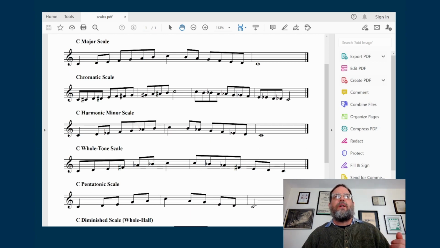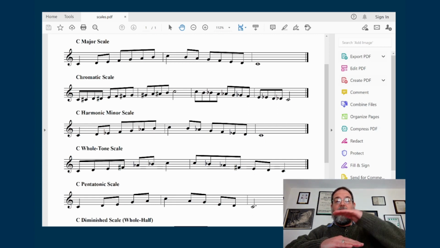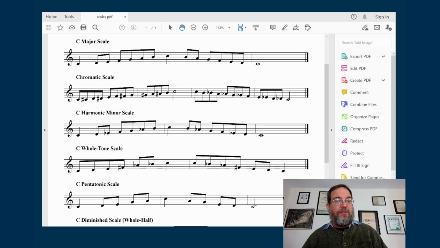So when we do the scales again, it's not because you've forgotten it. It's not because it's gotten rusty. It's not so that it doesn't become rusty. What we're doing when we repeat it again and again and again is we're putting layers upon layers of familiarity on that key, on that scale, which is extremely important.